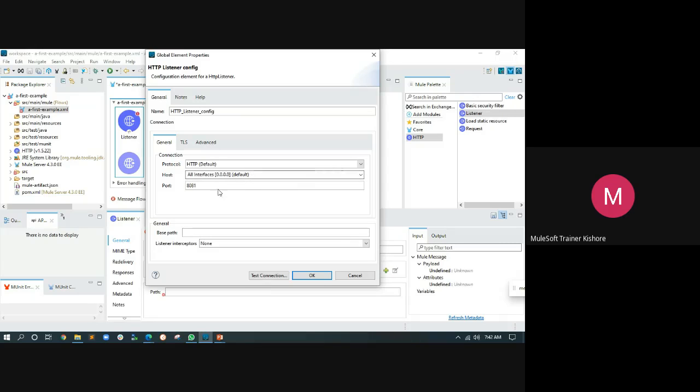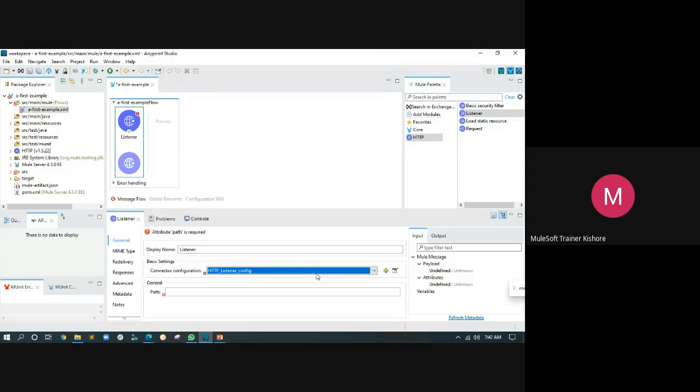If your 8081 is locked, then use 8082, 8083, until you get an open port. If the address is already bound or a port is already used, then go for the next port. Simply click on plus and then you will get 8081 and all zeros as the host.